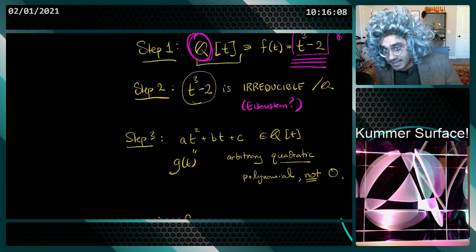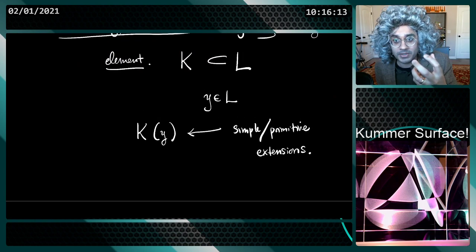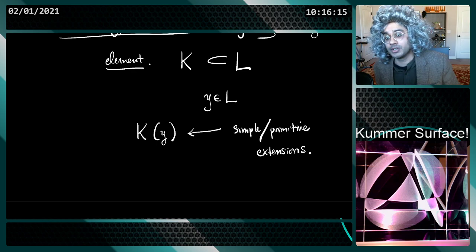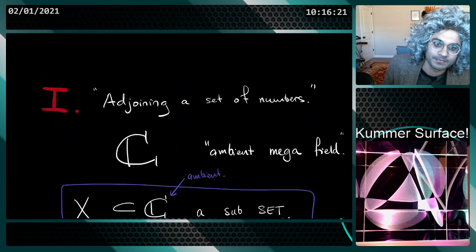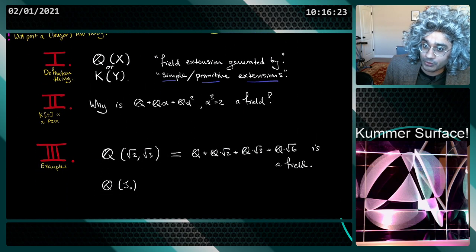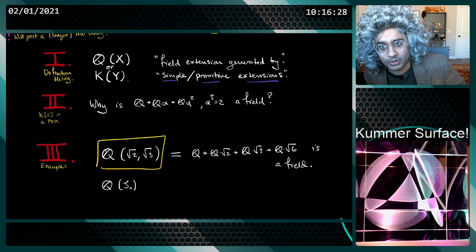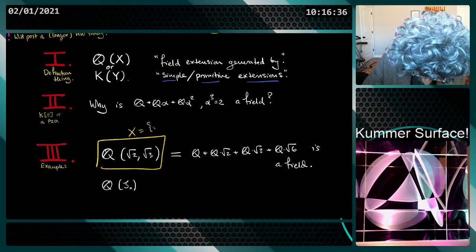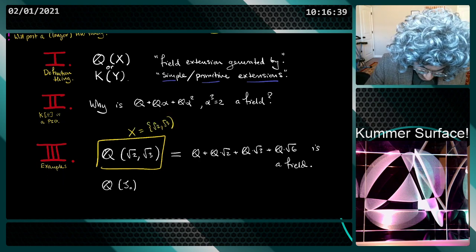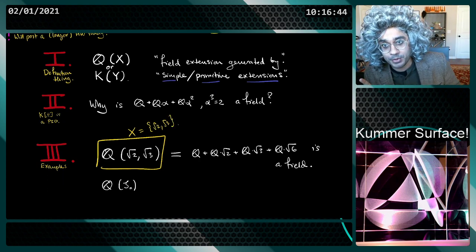So I just wanted to highlight the power of the structure of a polynomial ring to deduce that something's a field without actually doing it by hand. All right, that's great. So now I'm going to say something very confusing if you've never seen this before. This looks like it's not a simple or primitive extension. Let's use our thing. Look, the set X had 2 elements. However, it is primitive.